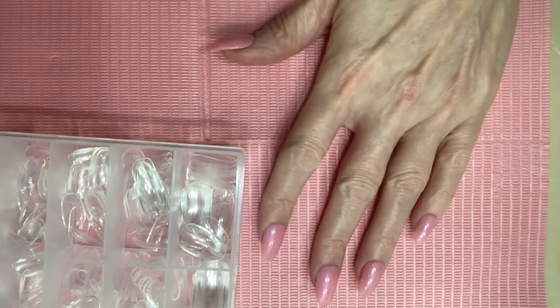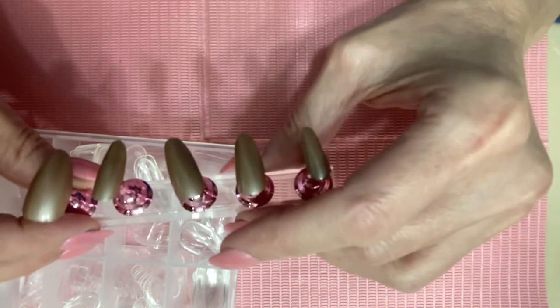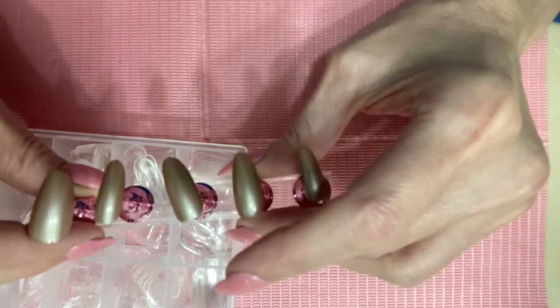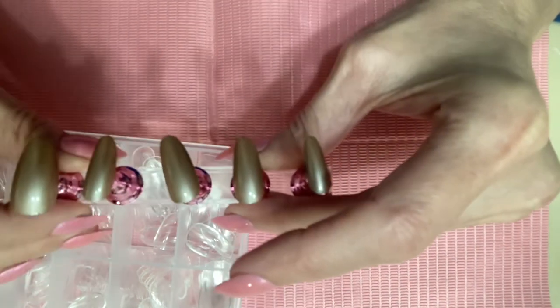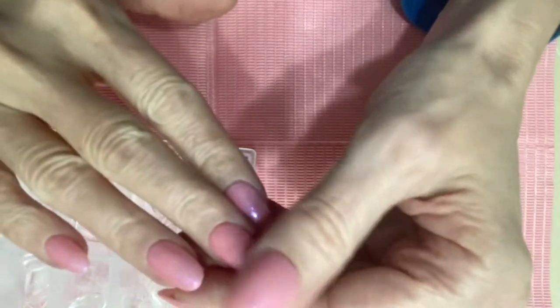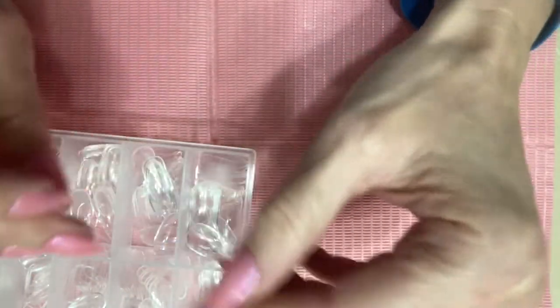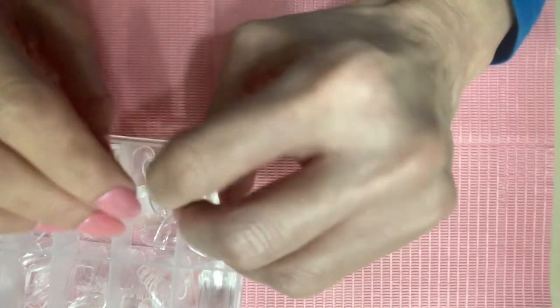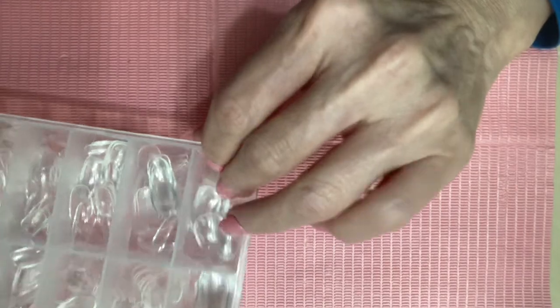So these were advertised as extra short. Now these nails I did with my 1, 2, 3 Go oval, and I'm going to put those on after I shower today to wear to church tomorrow, just because I liked it. I'm tired of these pink ones, and this one here is kind of a little bit on the loose side. I just had these on with tabs. I wore them yesterday, and I'm getting to where I cut the tabs up in pieces so I can fill the whole nail, and they do seem to last a lot better for me.